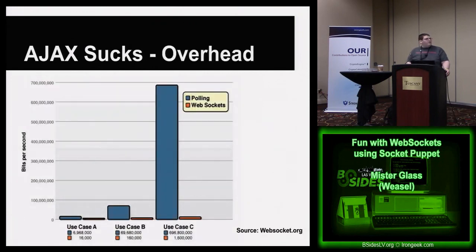This is a comparison chart for the overhead between WebSockets and Ajax. This is just straight up, they send small packets like a ping or something. And they had 10,000, I think it was 10,000 cases, and the giant blue bar is if you use standard Ajax, a full HTTP request, and that little orange bar is the amount of bits you need if you use a WebSocket for the same message. So there's a huge overhead gain when you use WebSockets. And they kind of had to step up their testing to make it actually look like something real, because you can't even see the size of the bars.